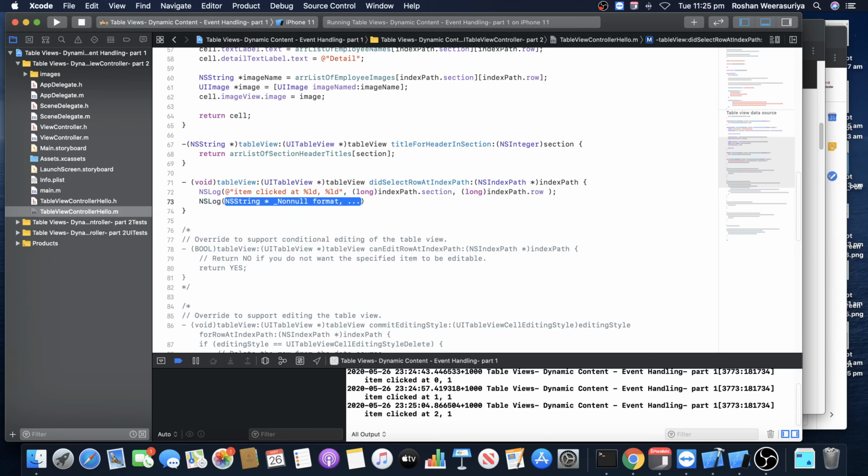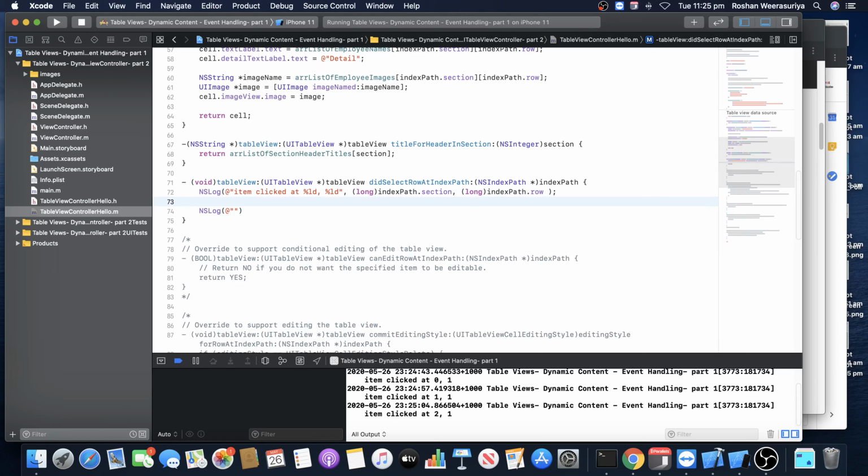NSLog, and I can say, let's say now I want to get the item clicked. So first of all, I put it into a variable, NSString item clicked. And from that array, what's that array? List of names. So it's a matter of giving the section number and the row number.